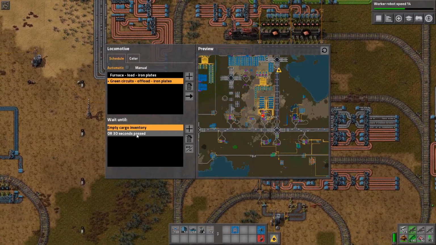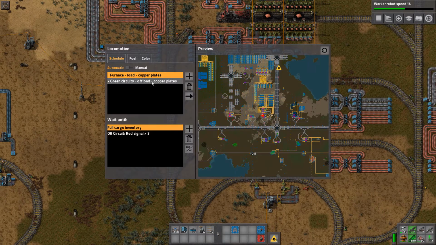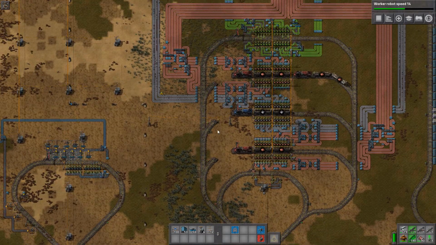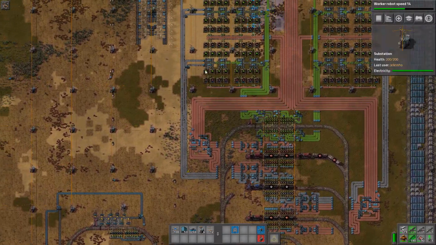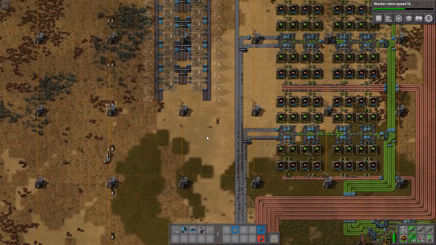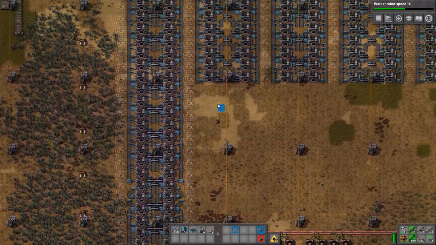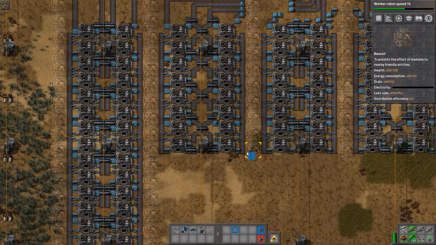So it will just run out, and I don't need to pick it all up. So that's a really good thing. Although what we can start doing is extending it a little bit.